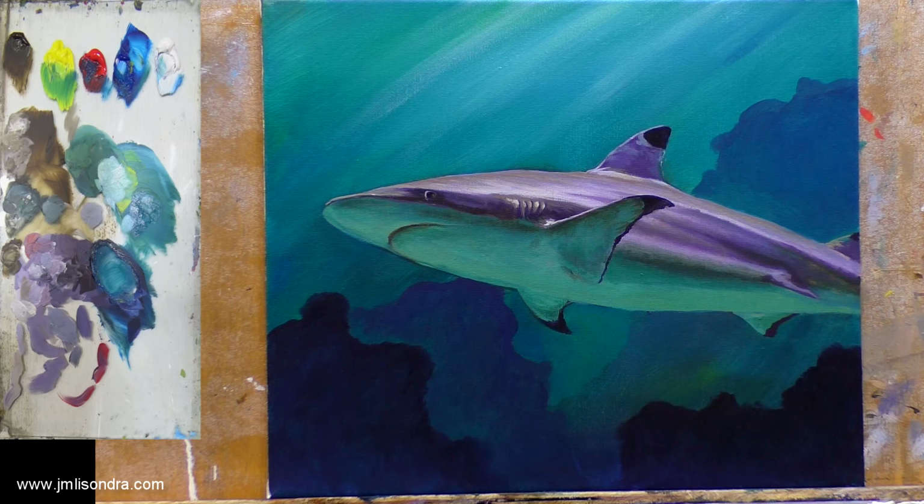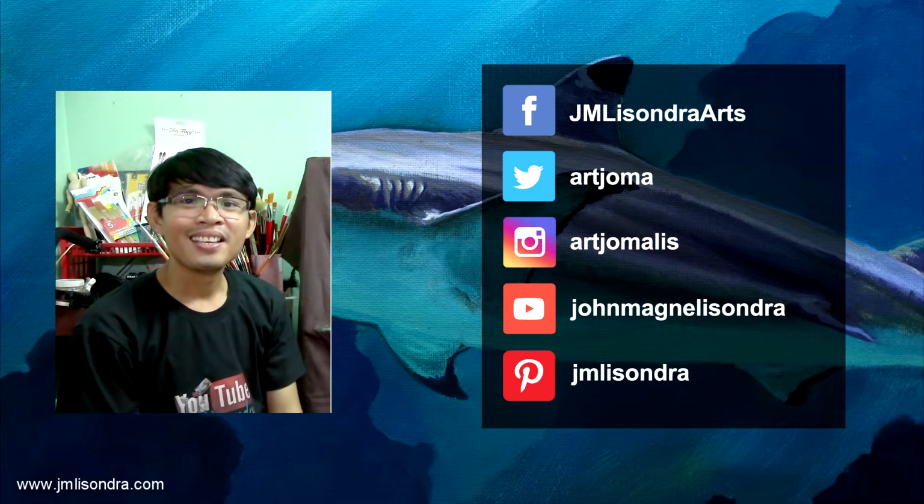You can make it very colorful. Actually, I'm planning to do that. I want to sell this painting and I want to put some more corals there. It will be fun to look at the entire painting. Okay, so I hope you are learning, you get something out of this, and you can have your own shark painting.